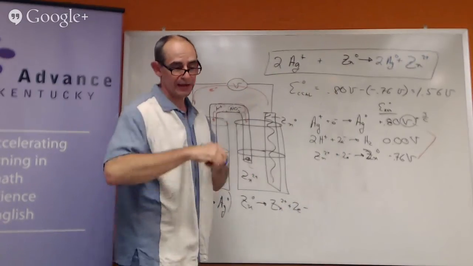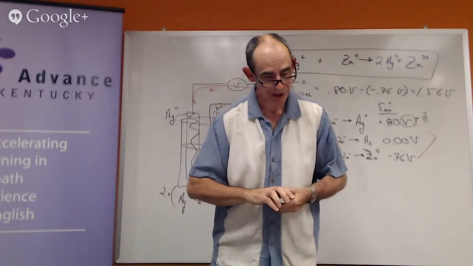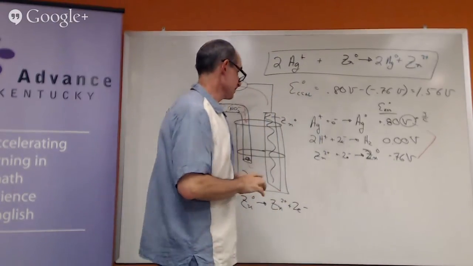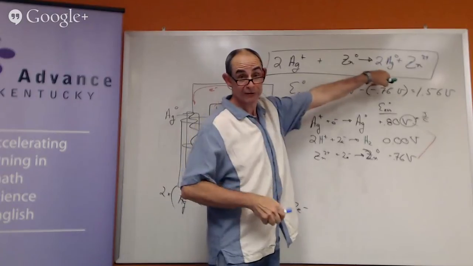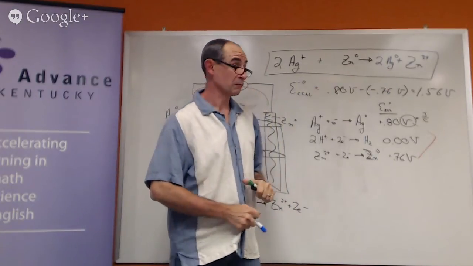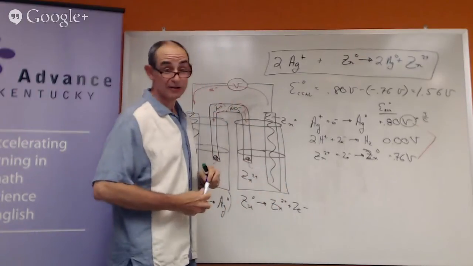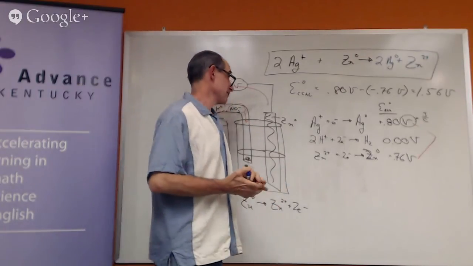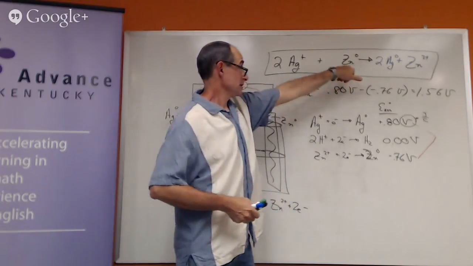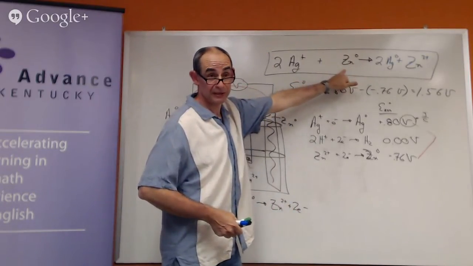Knowing this, we can easily answer the last part, C. Does the mass of the silver electrode increase or decrease? Since silver metal is a product of this reaction, it's got to be formed. So the mass of the silver electrode will, in fact, increase. And if the silver increases by 1 gram, does that mean the zinc electrode will decrease by 1 gram?